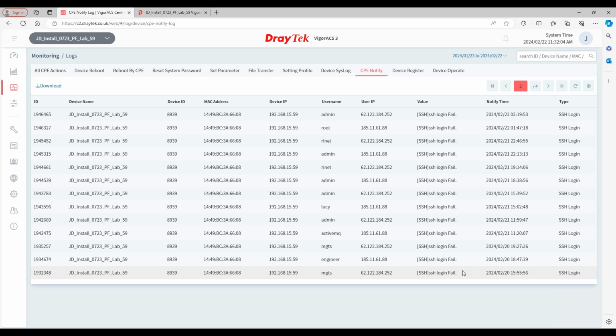So this is something that we could then look at applying some new configuration to the device, hardening up the security, enabling brute force protection, enabling an access control list on the router. This type of configuration can be pushed out to individual routers, or you could potentially create a profile which enables those security hardening features and push it out to the whole network.